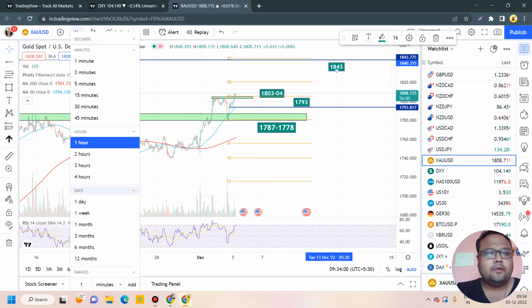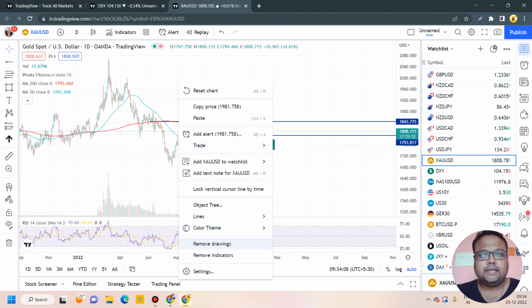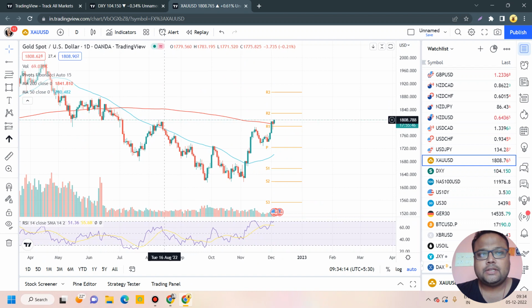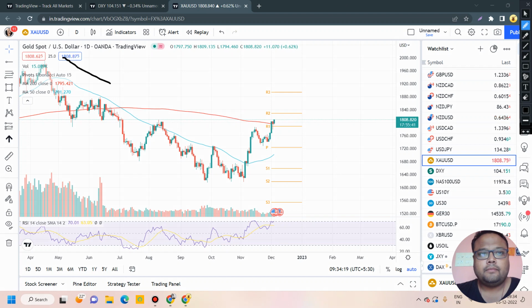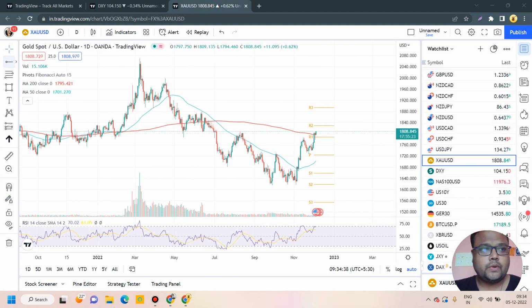And if I take you to the daily chart, if you're wondering why I am talking about 1843, see, this is the daily chart of gold here. You might think that this is a resistance, but I don't think the market will respect this resistance as of now, because we can see that this was the overall structure of the market and the market broke this structure here. Whenever the market breaks structure, usually it breaks the resistance and starts going up. So as a result, there's a high chance that the market will break this level and start moving up. Okay, let's wait and watch.